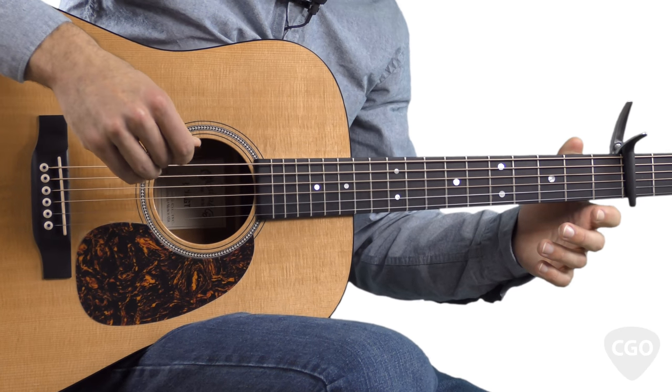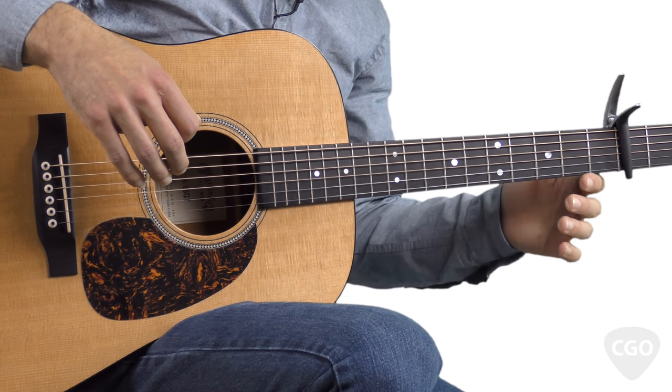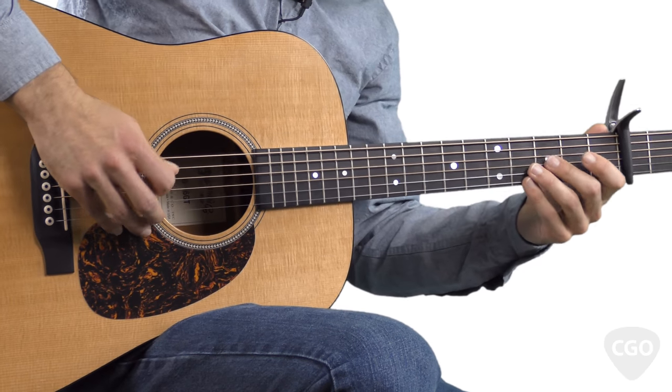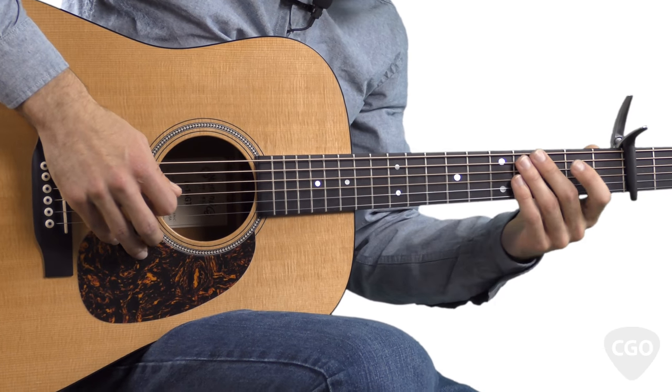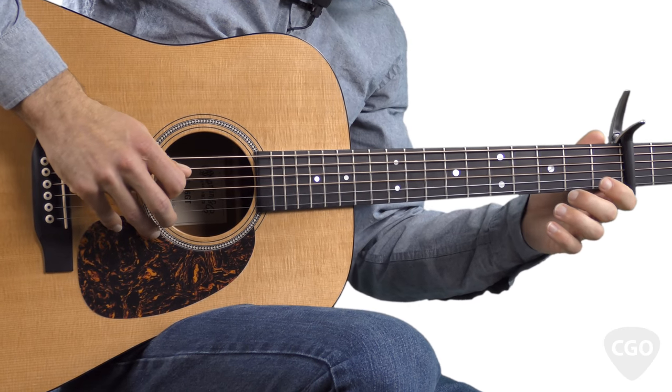Sounds really cool. As we move into the next measures here, I'm going to lead us in by playing measure 8, this little G lick right here, into the next measure.